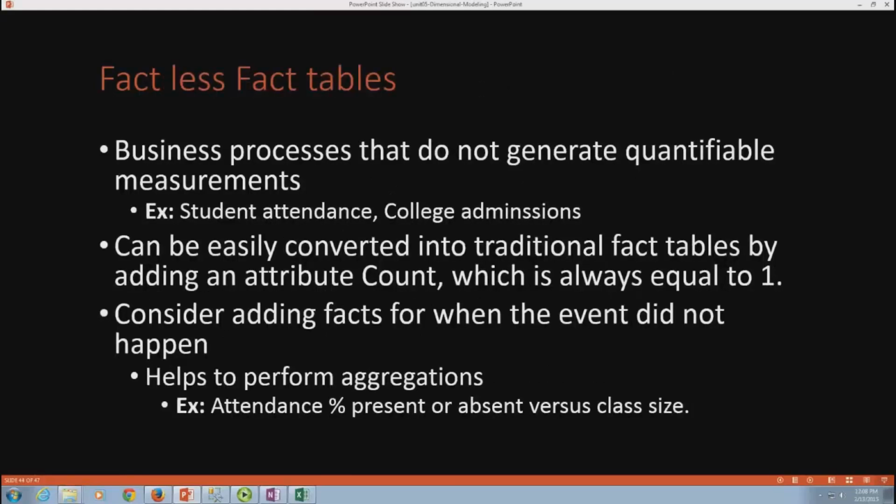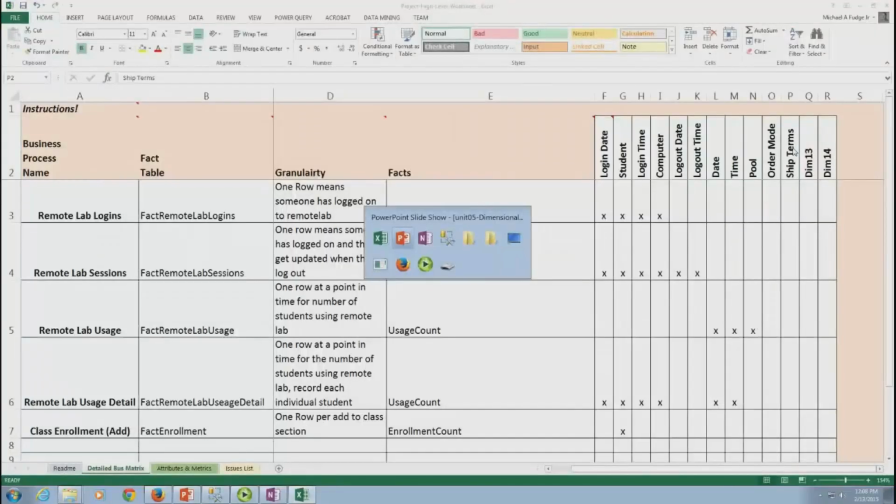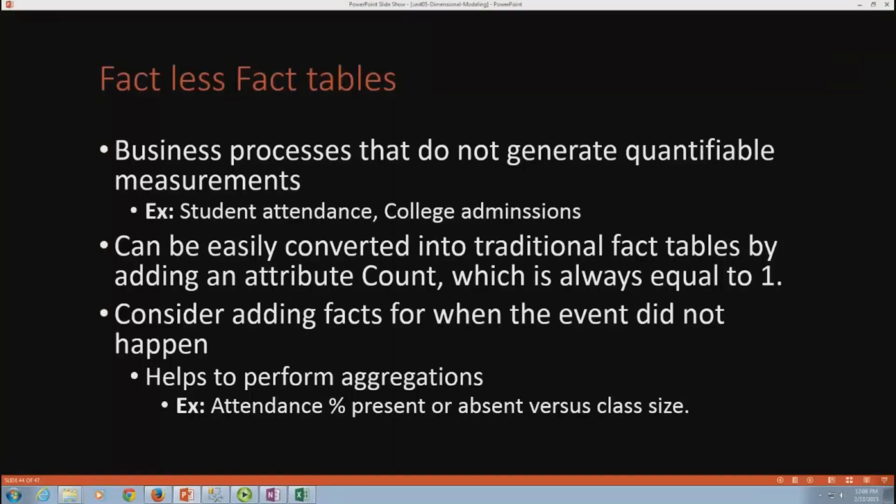So factless fact tables are pretty common in academia, and I would venture to say that just about everything that we've looked at on that spreadsheet is a factless fact table. Usually facts have some kind of monetary value that you can add up for something. Our facts are counting things, right? When did you log in? Count that, right? And so these are called factless fact tables. The fact that the event occurred is the fact, right? The event occurred, that's the fact. I try not to use the word fact.